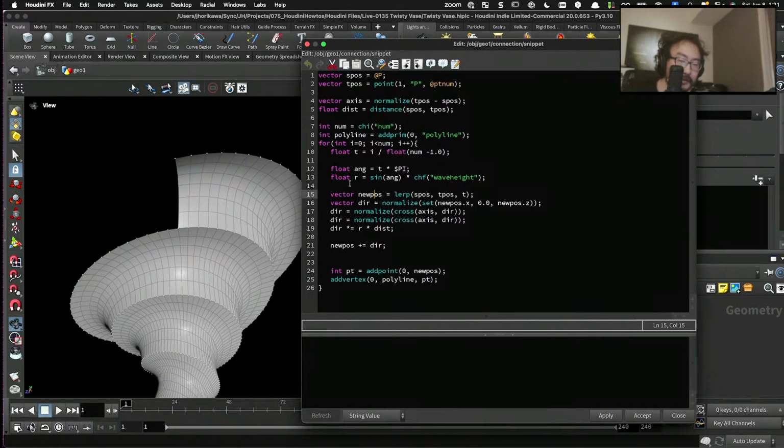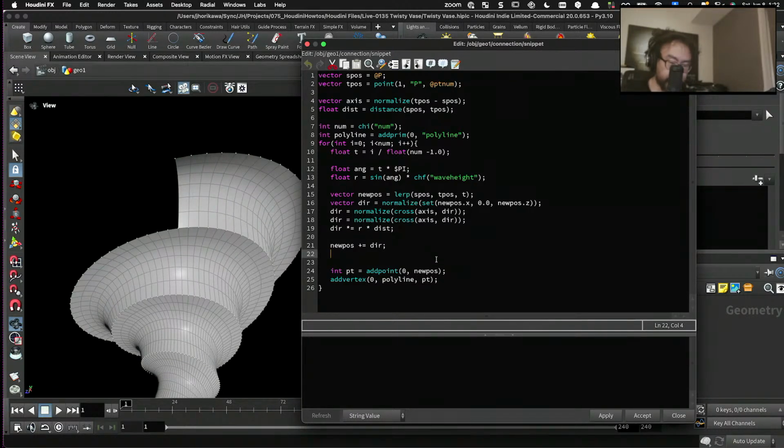And cross-section information can be this T value, which is a normalized value for the cross-section curve. Start point will be 0, end point will be 1, so you can just use it as it is as a U value, U for the UV.